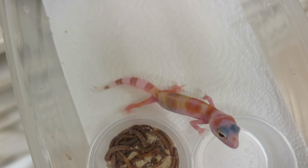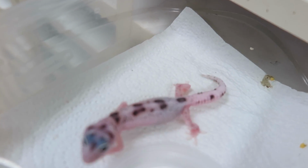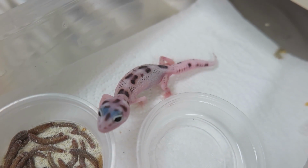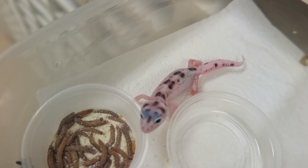So try to get a top shot there for you guys. So that's really a beautiful animal. And then let me see, I'll show you guys one more really quick, and that's, look at that thing right there. Isn't that thing awesome? That's actually a hypo snow white and yellow. And again, that white and yellow gene does really cool stuff, and when you mix it with the snow and the hypo, you get this really cool animal.